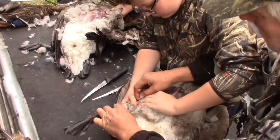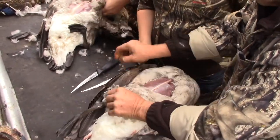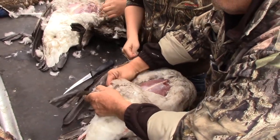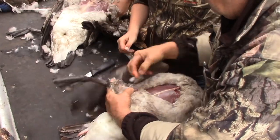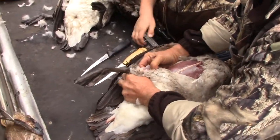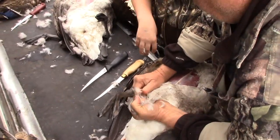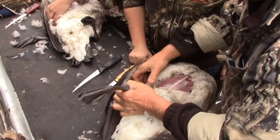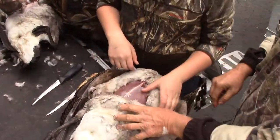Here, let me show you something. Work it down like this. You can go in here and make a cut like that. Get your thumb under here. I'm going to let you do the other leg. See, shove it through like that, and then just pull it right off. Make a little cut, then we'll pull this down. After we get the breasts off, we'll take the legs off, because that's our stew meat.